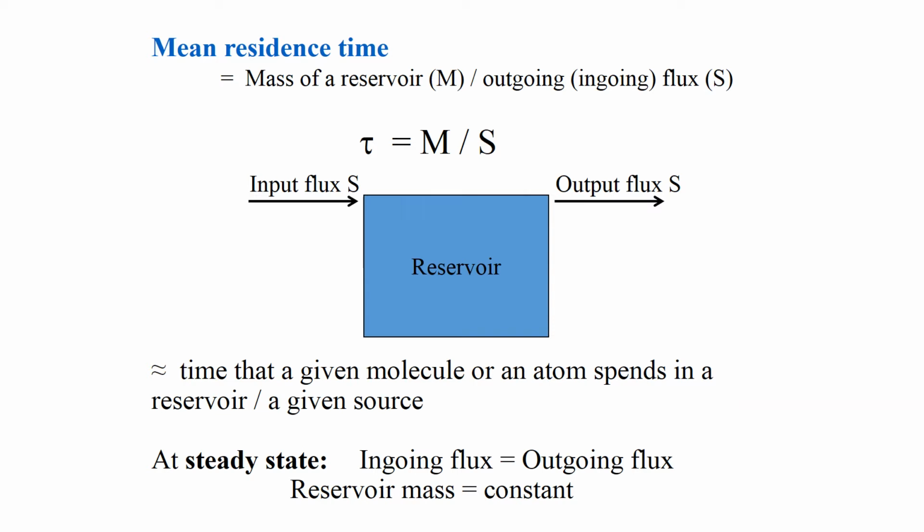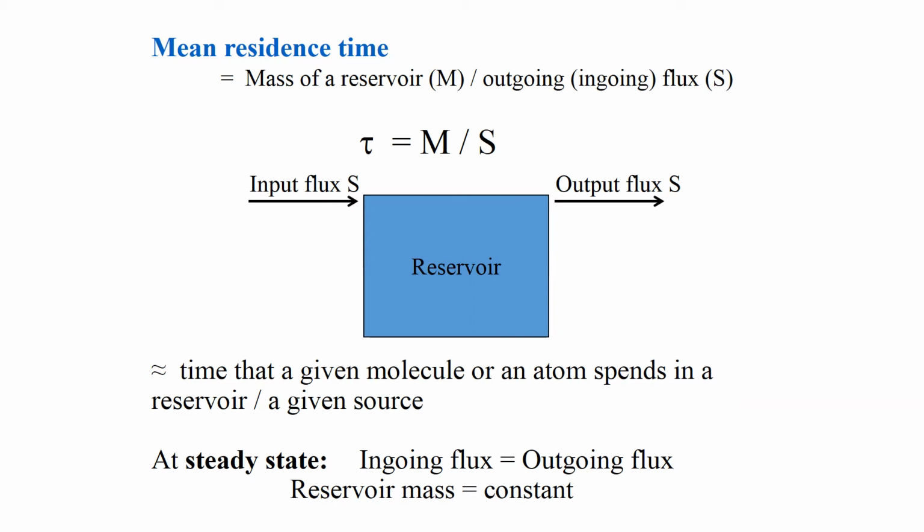If we then work through the units, the total mass of the reservoir might be in, say, kilograms, or it might be the total amount of stuff in the reservoir, which might be in moles. So that would be mass or moles divided by the flux. If the reservoir is in mass, the flux must be in mass per time, so kilograms per year, or moles per year if you were thinking about the reservoir in terms of moles. So that would be kilograms divided by kilograms per year, which gives you the units of the residence time, which is years. That works out nicely in terms of working our units through an equation, and it makes sense. So what does this residence time mean?